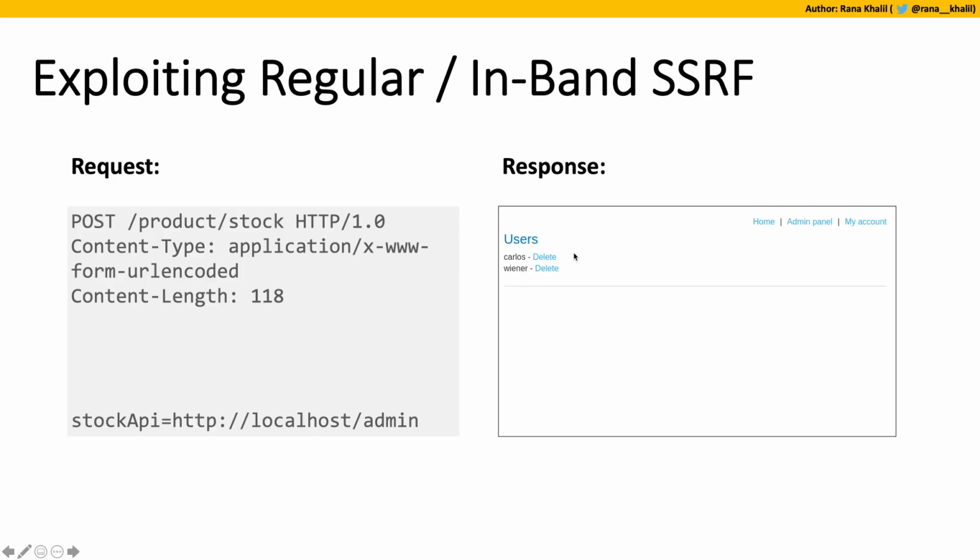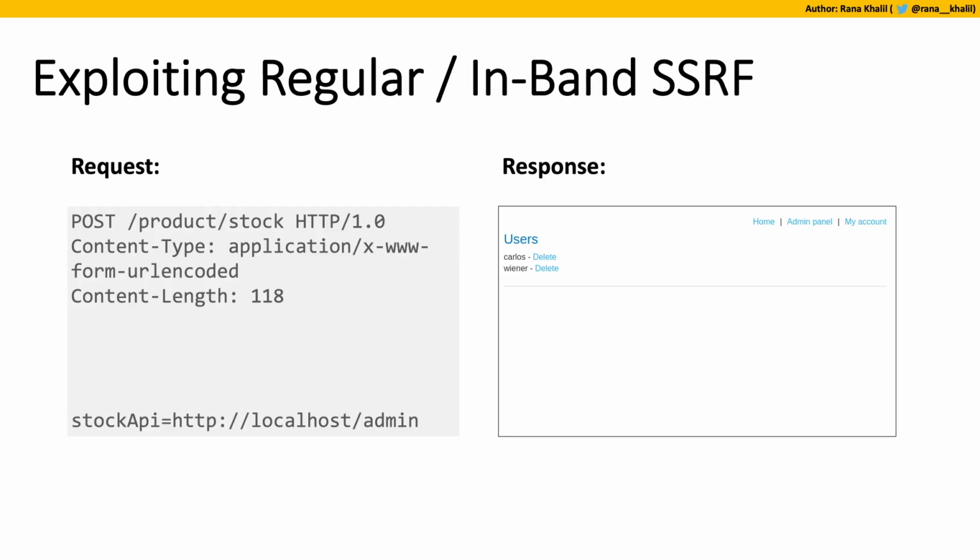Now, the reason that this admin page was not accessible externally but is accessible on the loopback interface is probably because when the admins or the developers set it up, they assumed that only the person that authenticates to the server can access the application that is hosted on localhost. And that's why they didn't require authentication in order to access the admin page. However, with an SSRF vulnerability, if this vulnerable application is hosted on the same server as this application over here, which is hosted on localhost, that means you could use the SSRF vulnerability in order to access the application that is hosted on localhost. And that's what we did over here.